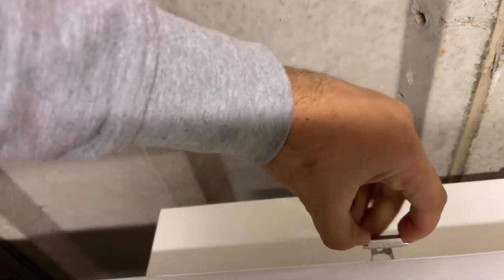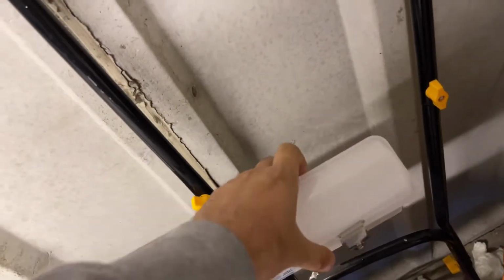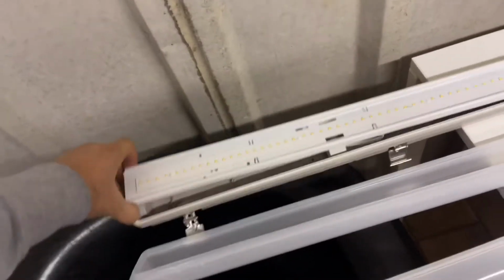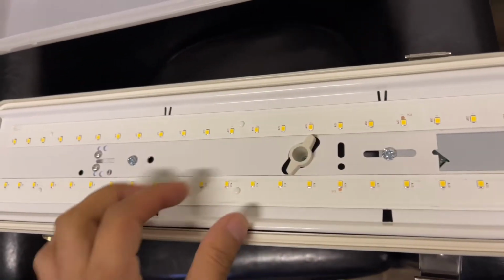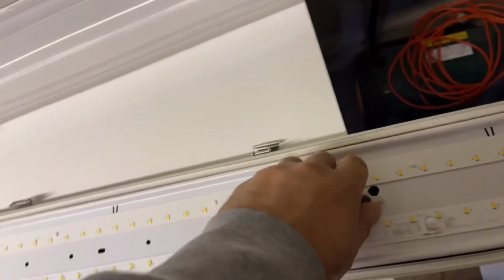For whatever reason, these clips are a bit of a pain, but we'll see if we can still do it. Got a strip there, and see if we can just pull it out. That'll just come out if you put a bit of force on, and then that comes out there, and all the wiring behind it. But with this one, we've got a little one of these things. So let's have a look at the back of it. Got another clip over there.